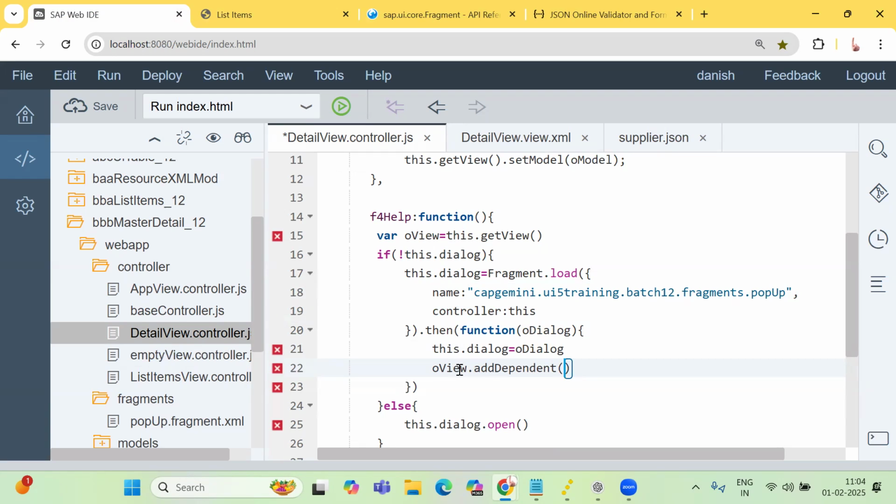I'm making this fragment a part of the view now. Which view? Detail view. Otherwise the view won't know there's a fragment.